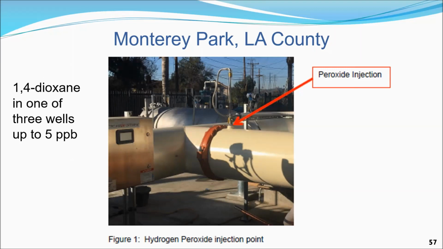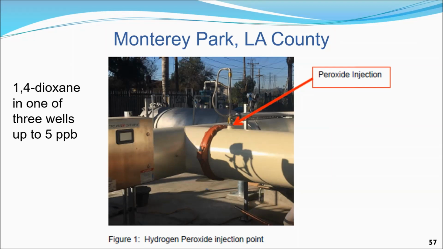So here's a picture of an inspection I did a year ago in Monterey Park, which is in LA County, just east of LA. And I'm going to quote from their website. They say Monterey Park pumps from the San Gabriel Basin, which contains contamination from irresponsible groundwater disposal dating back to World War II. So here's something that happened 75 years ago, and now we're dealing with it.